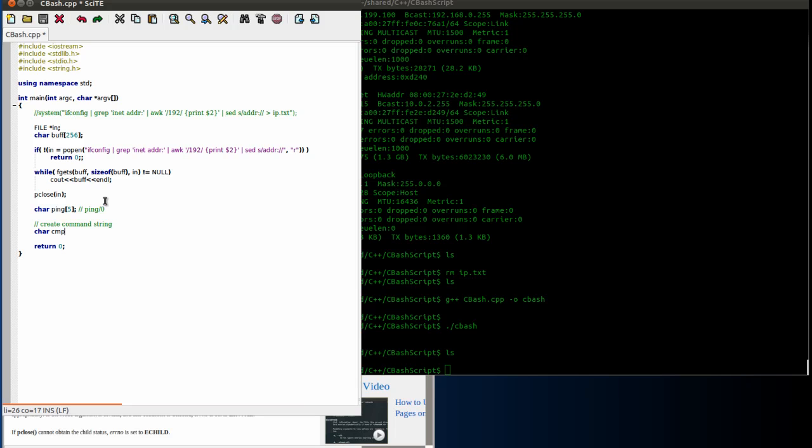Okay, so what I'd really like to do is to create another command for ping, and let's just put more characters in there. Okay, and I'm gonna copy the buffer. We'll just do 2 copy. First, we'll copy ping.